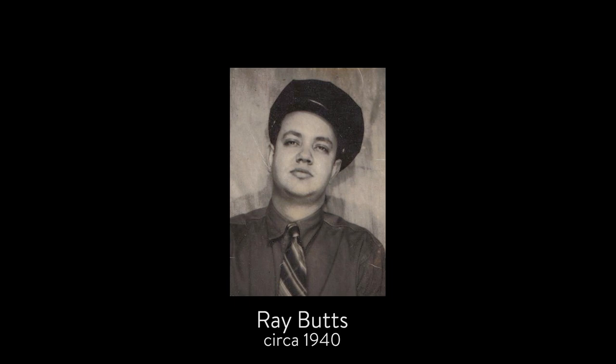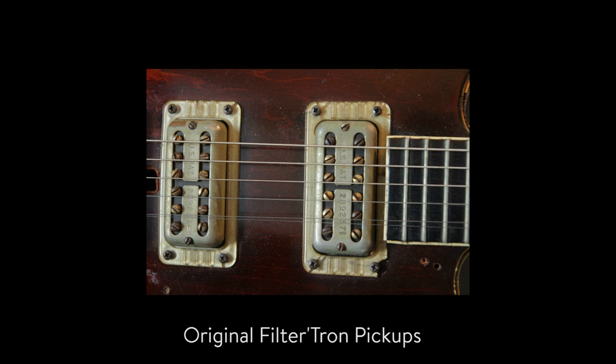Who is Ray Butts? I heard somebody ask. Ray Butts is the builder of the first Filtertron pickup. In 1957, he built it for Chet Atkins in an attempt to build a high-fidelity pickup with a nice, even, flat response and less noise from external sources.